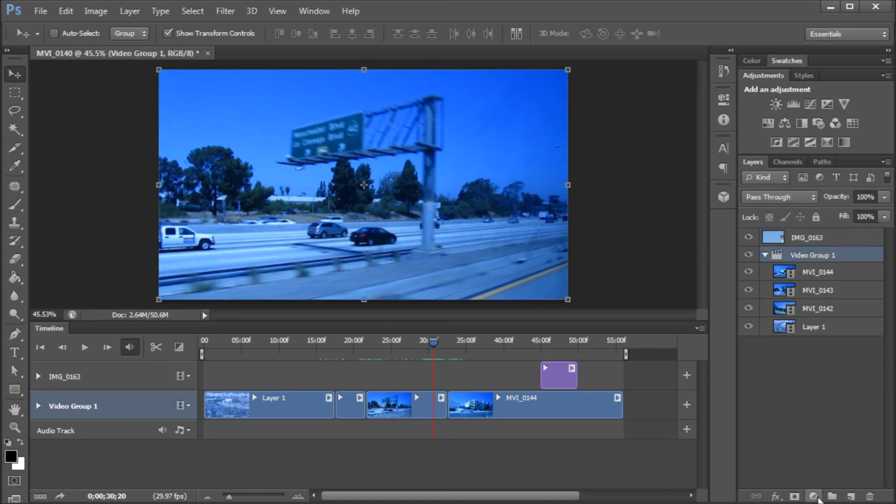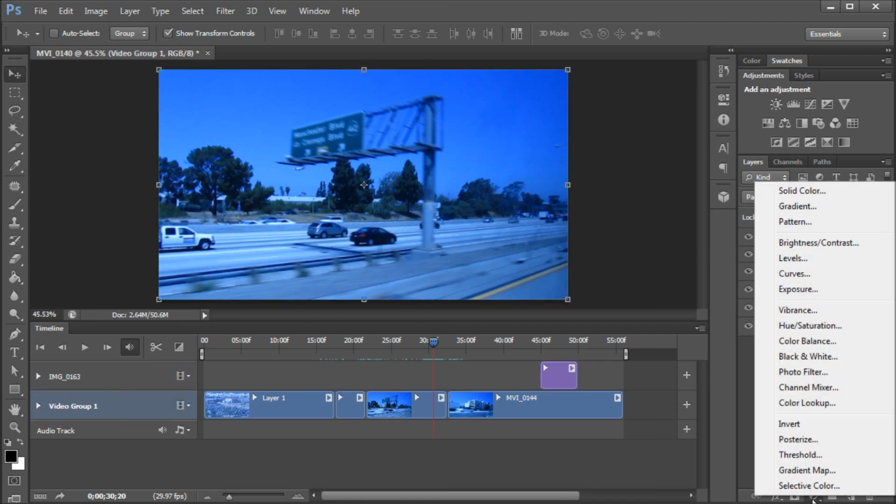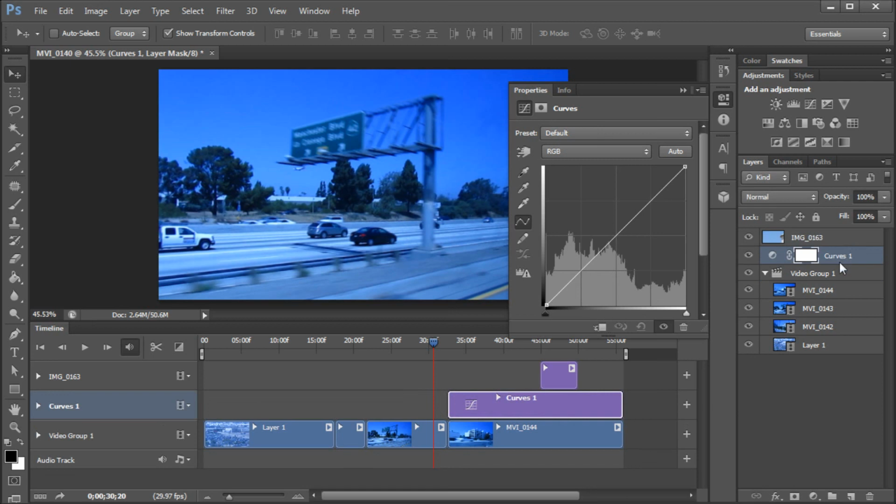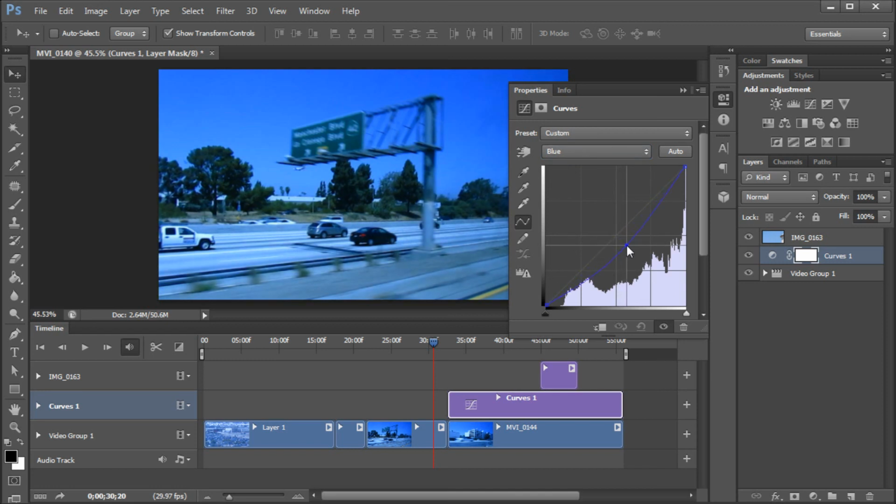So I'm just going to add in an adjustment layer. Just like we normally would, click the half and half circle, go to curves, and it's going to clip to the clip that you put it on. So I want it to be on everything, so I want it to be outside of this video group. Now I can take the blue and maybe turn down the blue a little bit so you can see that some of that blueness that was messed up from the color correction, we get rid of some of that. We'll maybe add in a little green, maybe add in a little red. It's not perfect. You can spend time tweaking things, but you're trying to get the whites to mainly look white.